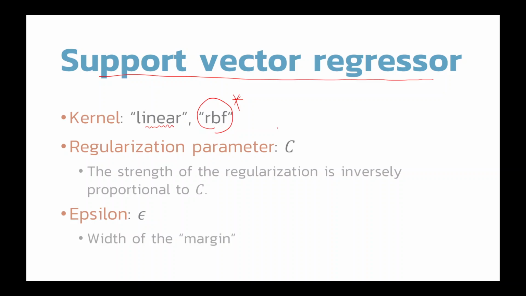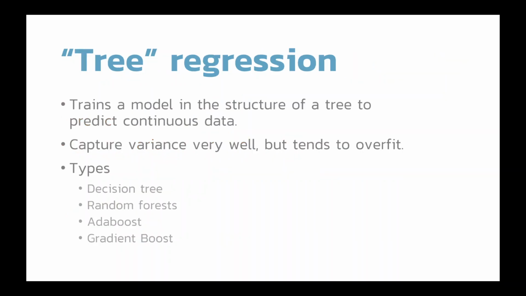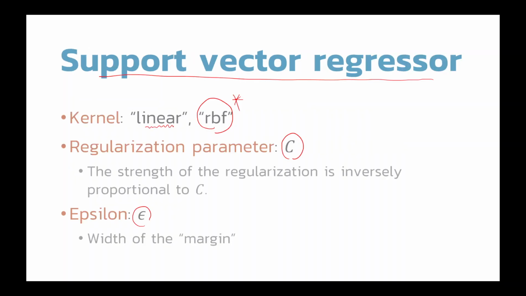And you can use parameters. There are 2 parameters that you can use, which is C, called the strength of regularization. I guess it's a way to control the penalty when you have points that are off the road or outside your margin. And then epsilon is the width of your margin. So you can adjust things around to see what happens. Okay, so this one you need to try out. So let's try it out to see what happens, shall we?